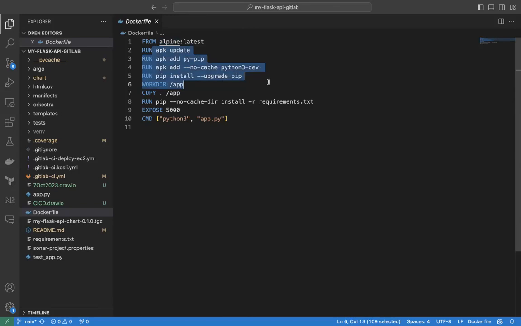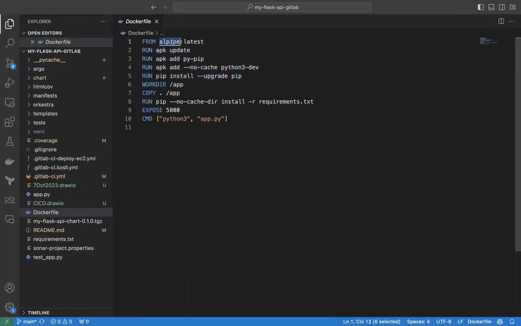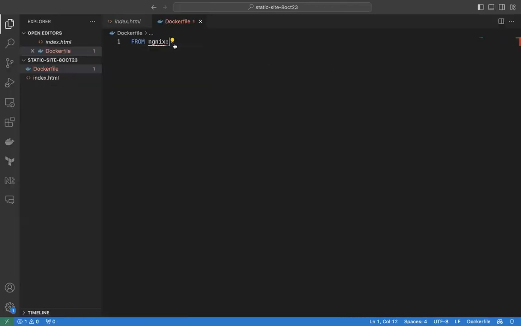And if that is the case, then I will not have to install Python there, right? So when you choose an image, you should always choose an image which has all the dependencies for your application. Rather, you should not have to go and install these things. The same thing we will try to do here. I can also go here and say Alpine latest, but then I will have to go and install Nginx on this one.